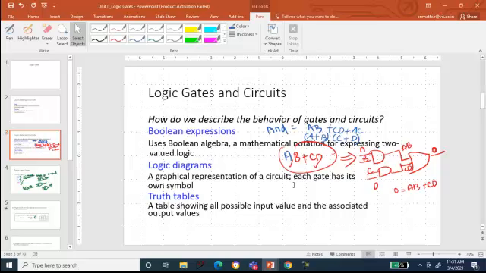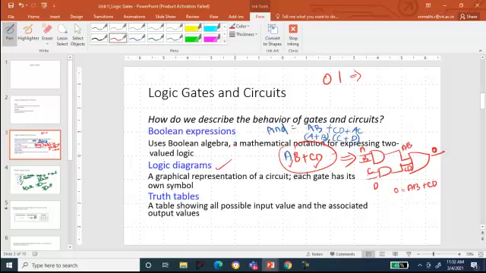What is a Boolean expression? It is nothing but a mathematical expression, like AB plus BC plus AC, for example, or A plus B into C plus D. This is a Boolean expression. It is a mathematical expression provided those variables take only two values, either 0 or 1, since it operates on logic gates, a binary function. These variables take only either of these two values, and logical expressions also take only these two values.